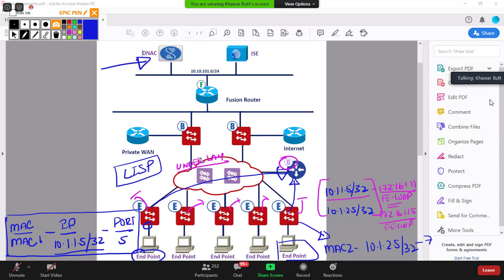And the DNAC, using its own protocols, SNMP, SSH, there's a whole bunch of different management protocols that they use, is actually configuring these devices. So you're not actually going in on the edges and configuring it, you're doing all the configurations from a centralized location called the DNAC, where you're pushing this configuration. The pool for all my host addresses is going to be from this particular range. If I want to run my protocol over here as OSPF or ISIS, I would configure that over here. So all that type of stuff is done centrally over here, okay?